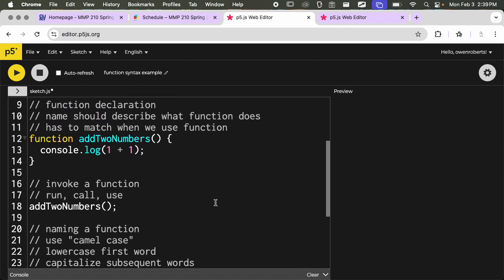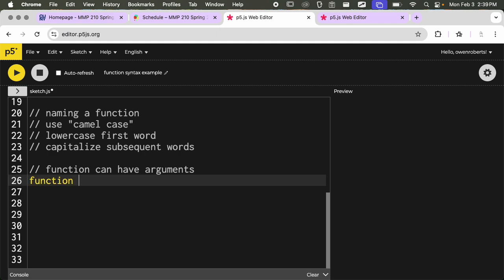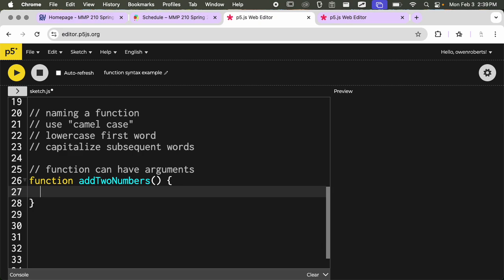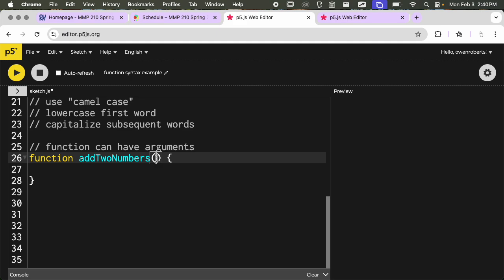So let's rewrite our add two numbers function. So we'll say function addTwoNumbers. And this is actually allowed in JavaScript. I can just write a new function and it'll just take over the previous function. This isn't really allowed in other languages, but since we're using JavaScript, we don't really care. When we add arguments, the order of the arguments can be important. In this one, it's not really going to be because we're just adding the numbers. The result is going to be the same regardless of what order we do it in. But you remember from drawing rectangles and circles that the order of the numbers that you use, the arguments, changes what they mean. So it could be the position, it could be the size.